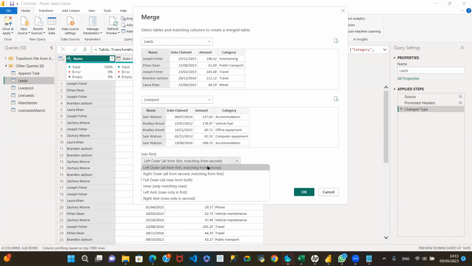Let's look at other types of join. The left table is always considered the first one that you picked. For example, leads, in this case, is my left table, is the first table, okay? Left outer, that's the first one we saw. Right outer, all from the second is matching and matching from the first.